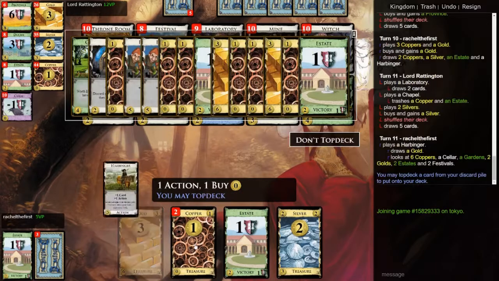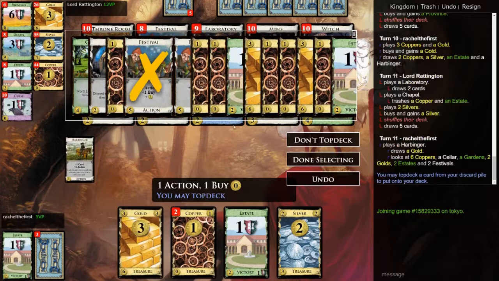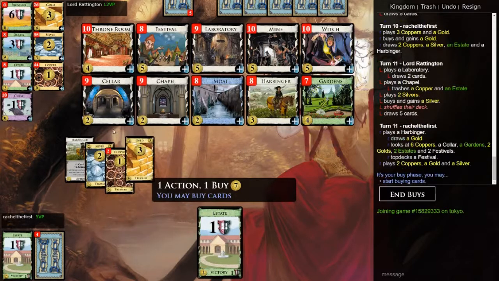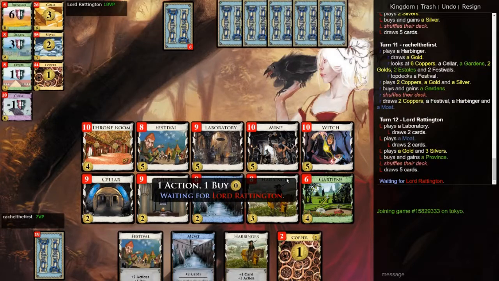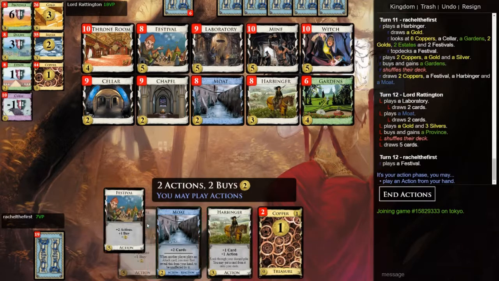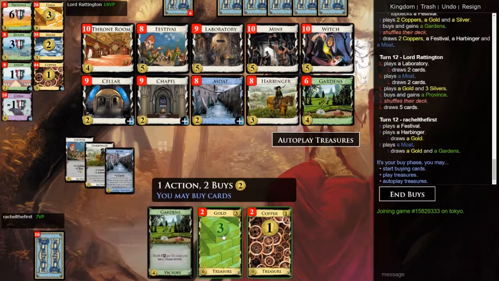Okay. We'll do that, and we will top deck the festival again. And we will play all of our cards, and we'll take another... We'll take a garden. I don't like to do it because that was so much money. I'm going to take another province. Daggum! Okay, let's play the festival. And we'll play the Harbinger. And we'll play the moat.